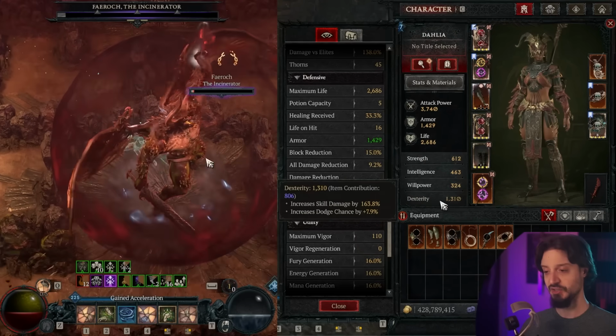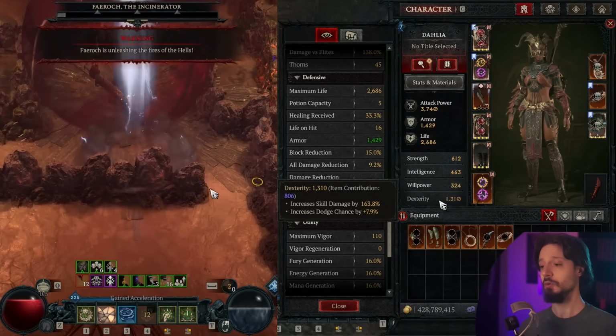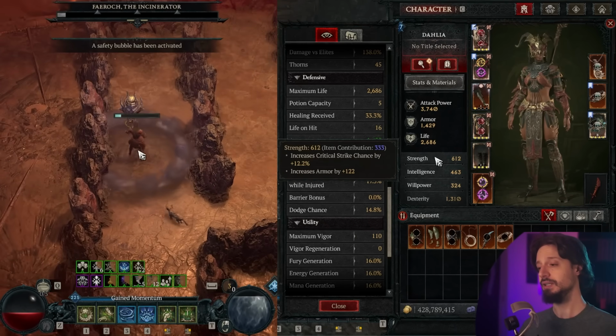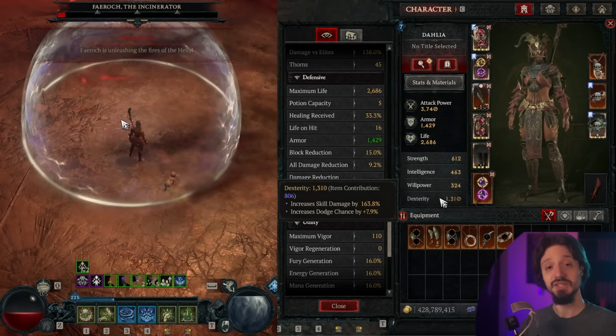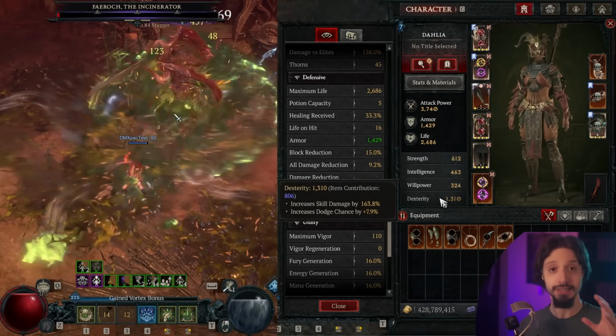Then every class has a certain main stat. So for the Spiritborn, it's Dexterity. For the Druid, it's Willpower. For the Barbarian, it's Strength. For the Sorcerer and the Necromancer, it is Intelligence. In case I didn't say it, Rogue is also Dexterity. Stacking more of your main stat will increase your damage.